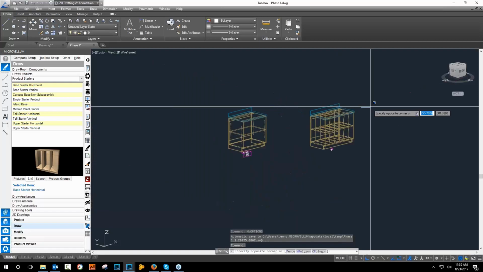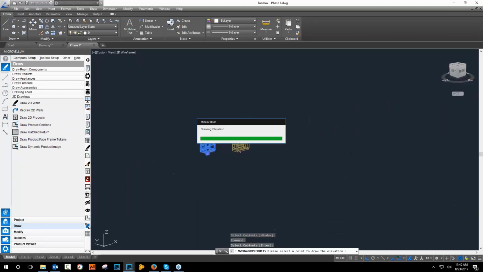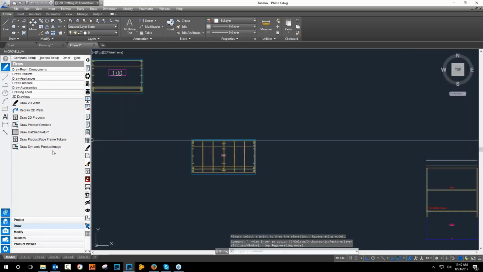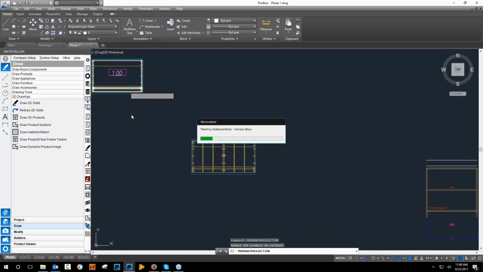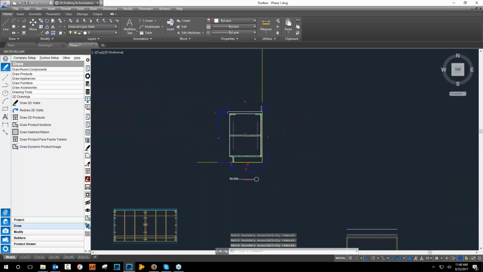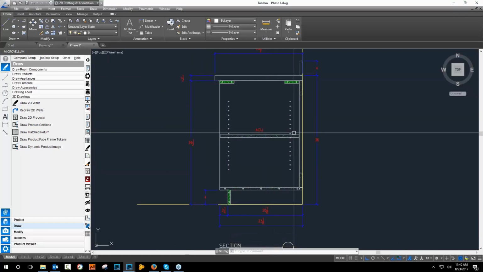As far as if we go to our draw 2D, and let's just do a section of, I don't know, this guy here, throw it over here. Some of you may or may not be aware. How about I do a section this time? So that's the elevation. So we've got this cross plan elevation, and you can pick a cutting plane, or you just accept the default, which is in the middle. And this stuff about tokens, to include them or not. You may or may not have seen this, but you may want to know, well, where does all this come from? How do I control it? How do I make it better?